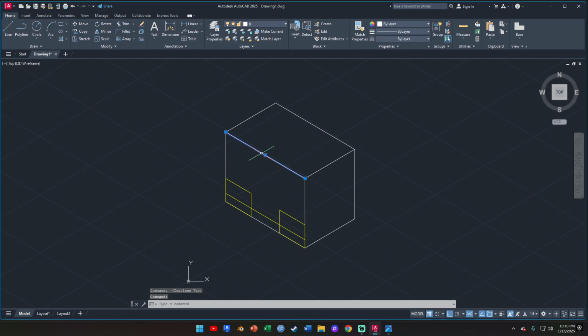So now you're going to select this line. You're going to click on copy and you're going to move it, and now you can see it's going where it's supposed to be going, right? We know from the plan view that this measurement is 25, so you type in 25. That's how much it has to go in.